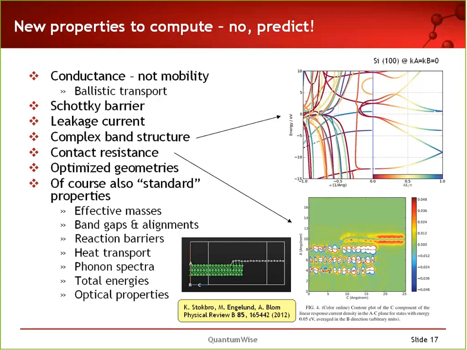And you can see on the far right, the colorful plot is the current density for a particular mode. So that's a type of quantity you can extract. It is rather visual, and one of the conclusions of this study was in fact that the contact resistance doesn't really depend on how far you overlap the graphene with the nickel, because the electrons essentially transfer from the graphene into the nickel right at the interface, right at the contact point, and then very little current remains in the graphene on nickel. So then it doesn't really matter how much they overlap, you will always have the same contact resistance. This has in fact been correlated with experiments. And of course, you also would calculate all the usual quantities such as effective masses and band gaps and so on. That's just part of the standard computational set, if you wish.